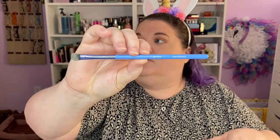The brush I used for this entire thing was some little cheapy brush, Lavish eye shading. It's little. That was perfect for all of it. So there's that. How pretty are we? Oh my goodness. I kind of want a little bit of something else in the inner corner. Do we want to do something? Do we want to make it crazy?